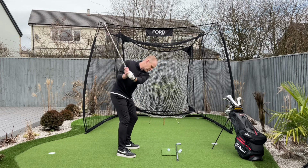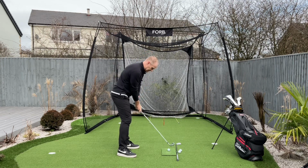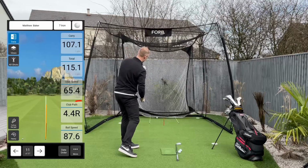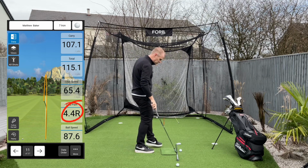Again, only swinging from L to L, not putting a lot of body movement into this one. So I'm going to swing back L to L. Felt like that went pretty much over that orange stick. That should be a fairly straightish one.